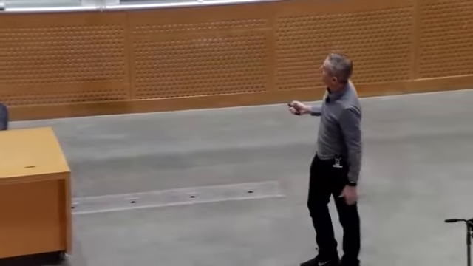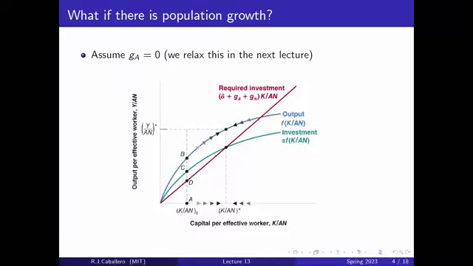So in terms of our diagram, all that happened, here I had technological progress as well, set it to 0 for now. All that happened relative to the previous diagram is that now I rotated this curve upward a little bit, GN. But then you conduct the analysis exactly in the same way. The only thing that's different now is that in the previous model, the steady state rate of growth was equal to 0. And the steady state rate of growth of output per person was also equal to 0. Population was not growing, output was not growing, the ratio wasn't growing either.